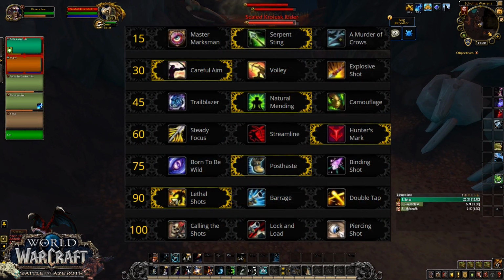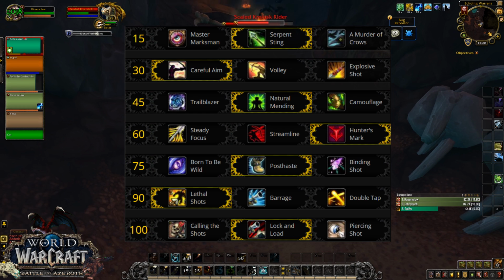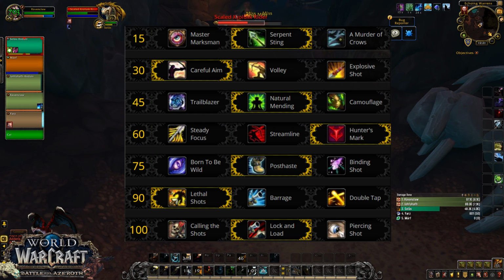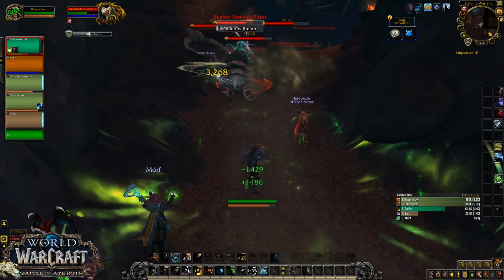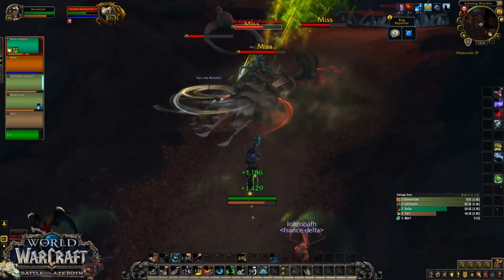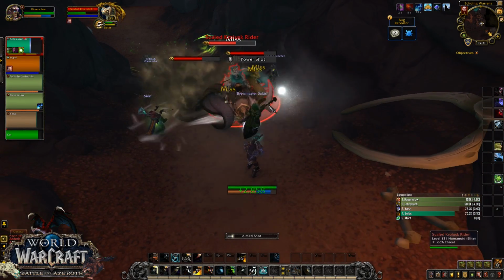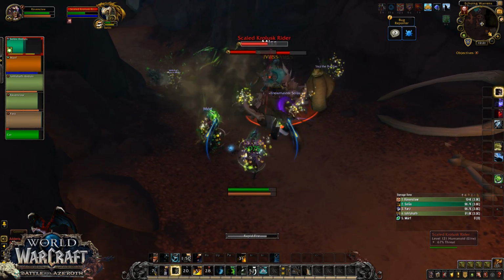And the last tier: Calling the Shots, Lock and Load, and Piercing Shot. Lock and Load seems to be, well, this is RNG based. It does seem to be proccing quite a lot for me. Now, once again, this is all random. Your ranged auto attacks have a 5% chance to trigger Lock and Load, causing your next Aimed Shot to cost no focus and be instant.